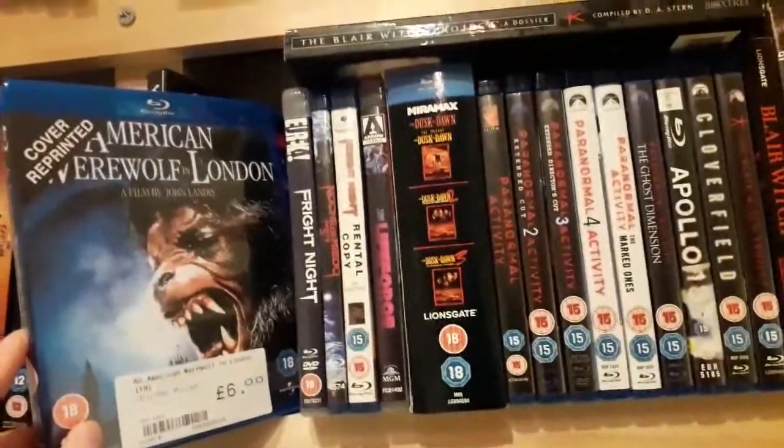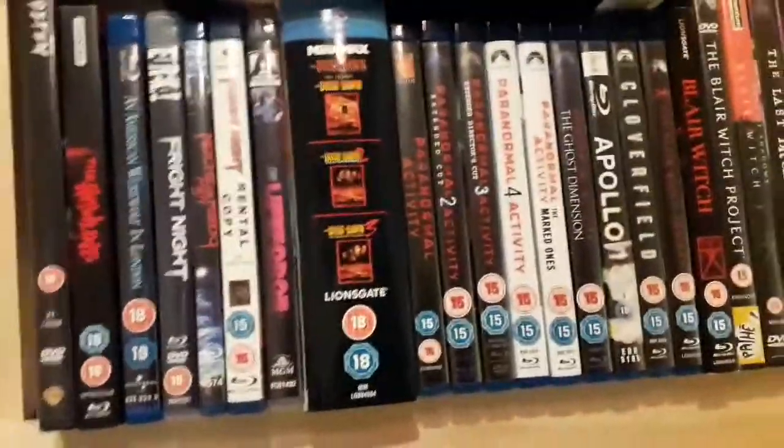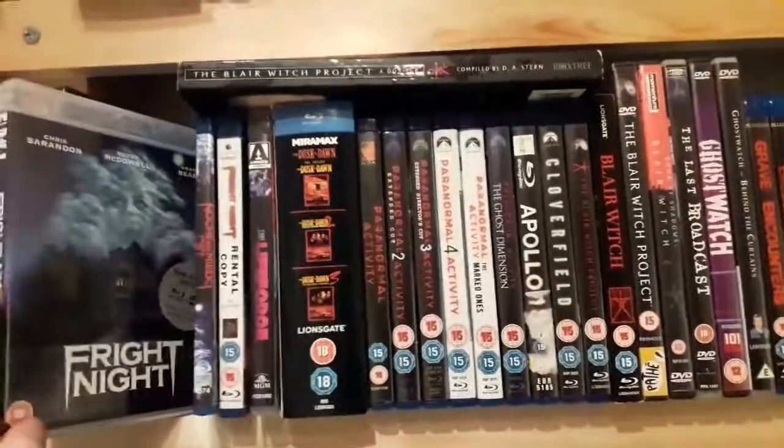I'll speak about Arrow in a moment, but an Arrow re-release, £25, a bit expensive, especially when you already own the film, but I might upgrade at some later point. Anyway, on to vampire movies now.